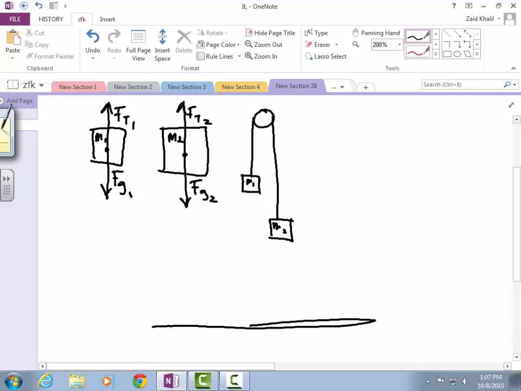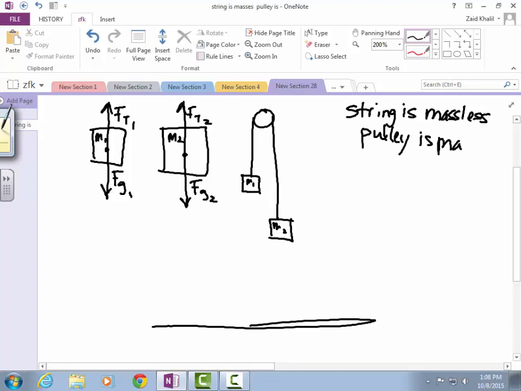All right. Now, we need to make sure our coordinate system is inertial. So how are we going to do this? Well, a couple of things. What can you say about these two tensions? Are they equal? The answer is, well, it depends. So let me start giving you assumptions, and you'll see why later. The string is massless. The pulley is massless. You'll see why this assumption is necessary in Unit 6.